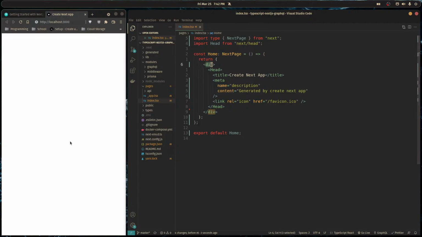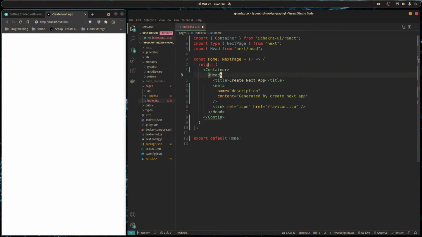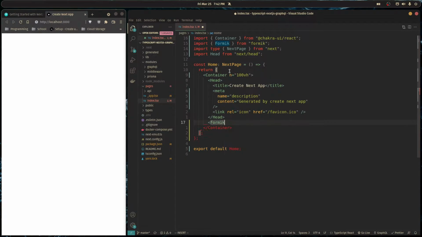And I'm also going to include a forgot password link, even though we're not going to have the functionality for it yet, but I'm just going to put it preemptively because we will be implementing the functionality in future videos of this series. So first of all, we can just render a Container, and this is just going to keep our application at a certain maximum width. And then here we can say that we want the height to be 100 view height. Then down here, we can now render the Formik component.